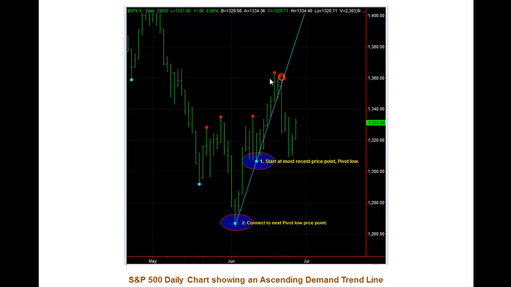And so what we do is we go to the most recent price, pivot low. So this low bar is lower than the one prior and lower than the one after. And then this one down at the bottom is your second point, so from right to left, and this is a lower bar than the prior and a lower bar than the one right after it. So recent price, past price, so right to left. And then you have your points there to connect and extend the line. And you can see when that line's broken, you have a nice momentum to the downside. So here's one more example, and that's all there is to it.